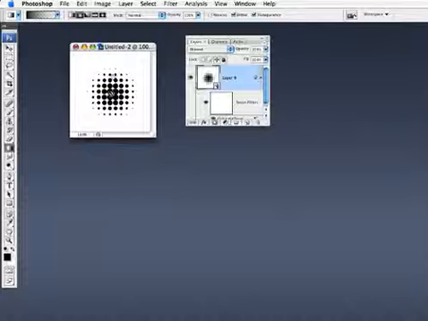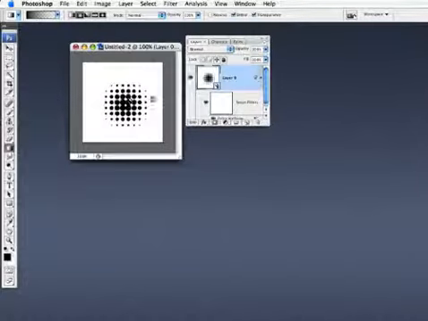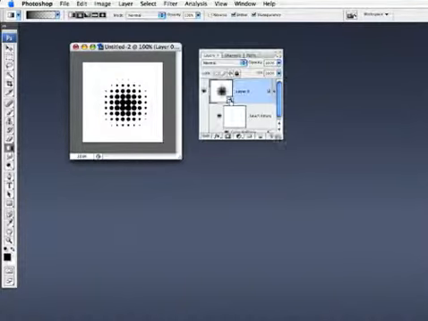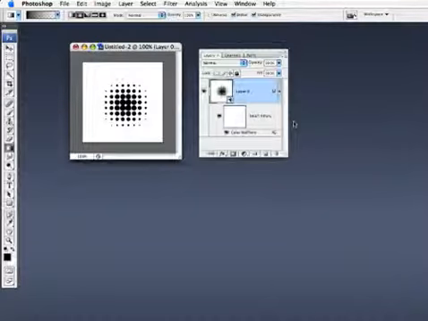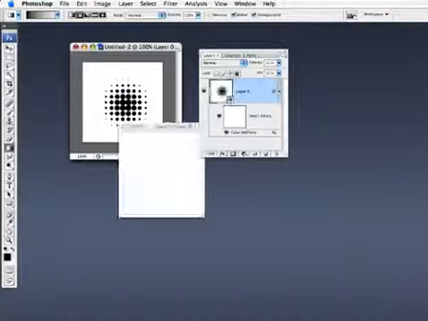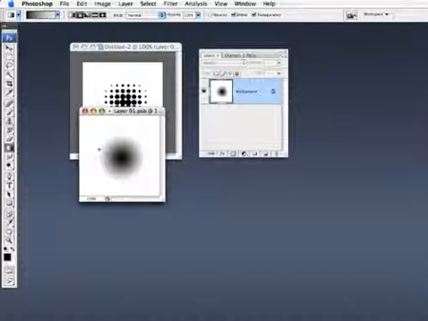And you can see that it creates a very uniform looking dot pattern. Well, here in the center, those dots are a little close to each other. They're actually touching, overlapping each other. I don't quite want it to do that. I want it to be a little bit more spaced. Because this is a smart object with smart filters applied, I don't have to go all the way back to the beginning and start over. I can go back into the smart object here and just adjust the gradient.